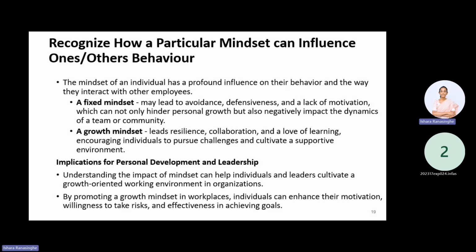Here, if we want to make our subordinates work without supervision, we need to transform their mindset to a growth mindset. When they try to learn, when they engage with new things, when they accept challenges, then we can realize that this particular person is capable. After a certain period, once we are confident, we can tell them, now you are in the position, you can continue your work without my supervision. So if we want to make the subordinate work without supervision, we need to always encourage a growth mindset. That's what we need to take from all this slide.